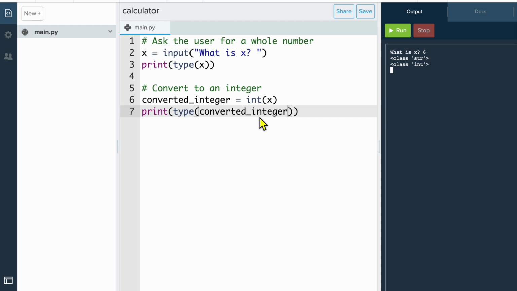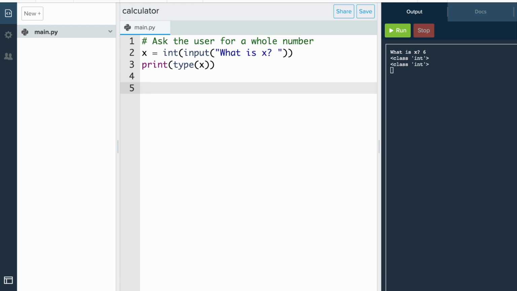If we know that we're going to be doing this anyways, we could automatically convert what the user types in here into an integer by writing int there, and we're going to convert whatever this input is into an integer. You see I've opened my brackets here and I've done a closed bracket at the end for that int. Now when I run it, type in 6, it's telling me that it is an integer already, so I don't need to worry about converting it again because it is already converted to an integer.